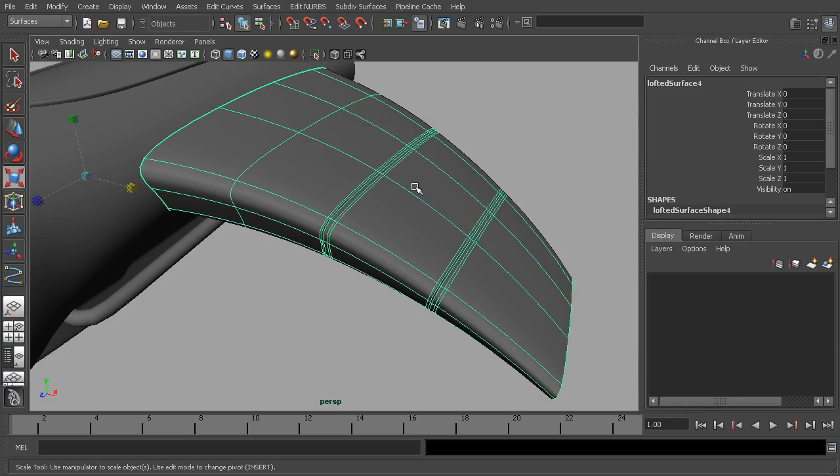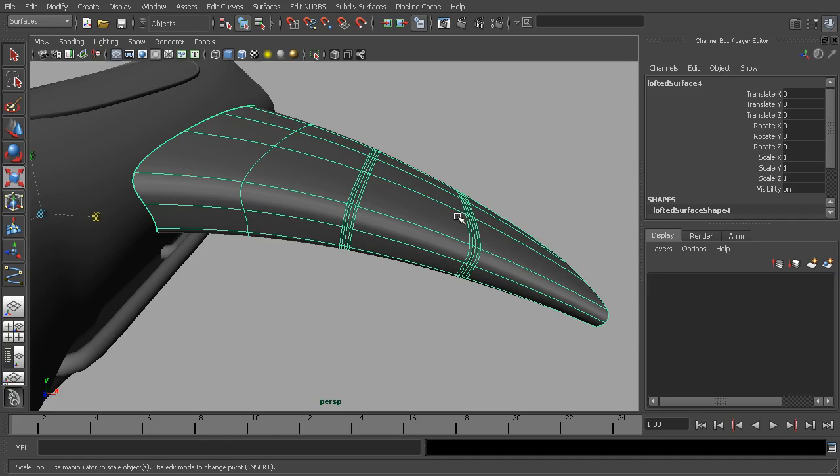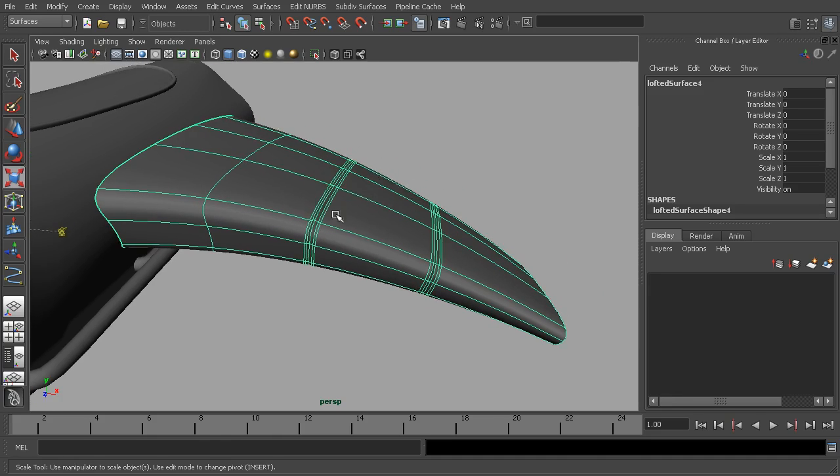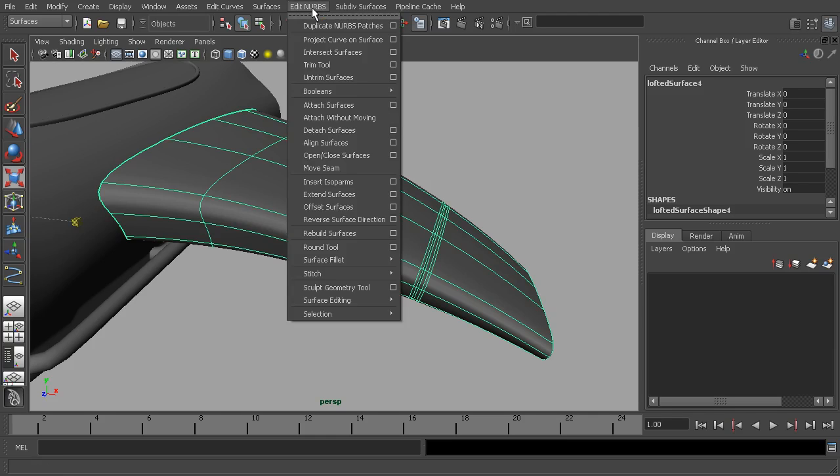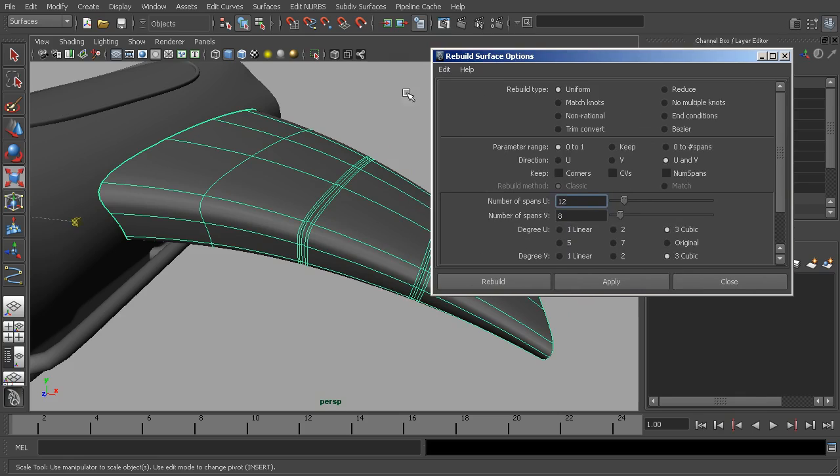And one thing to note, and we're not going to really get into too much detail on this, but NURBS geometry comes with a certain parameterization, basically kind of how the resolution is distributed along the surface. As you start to add geometry, the parameterization gets off a little bit. And so you can go into Edit NURBS and Rebuild Surfaces, and this will allow you to rebuild those surfaces.